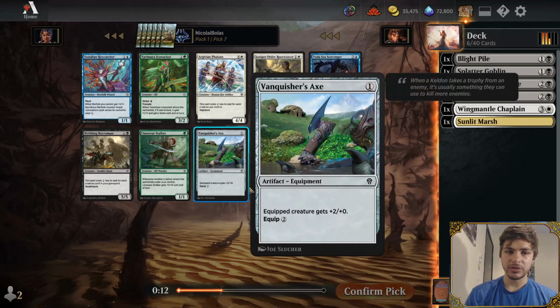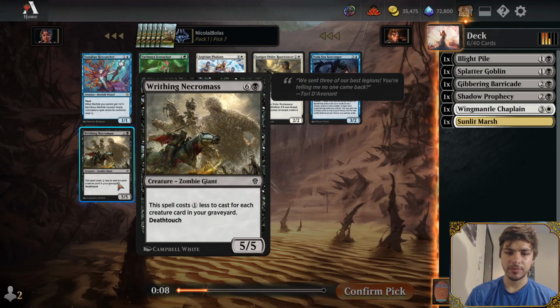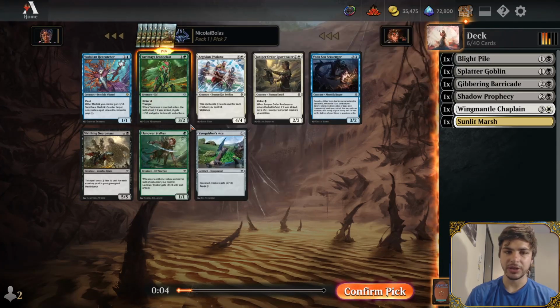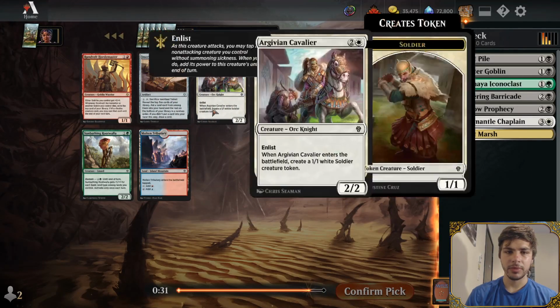I don't think I want the Vanquisher's Axe. I'm going to be winning with different win conditions. There's a Writhing Necromass. An Iconoclast. I'm just going to take the Iconoclast. 2-mana 3/2 is just really good. And so if green is open, I would like to have that in my deck. Even if I can't use the kicker part.